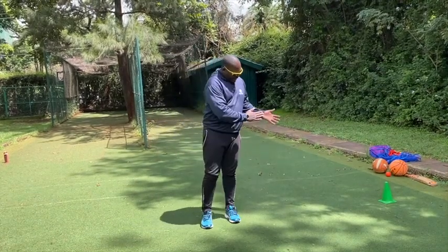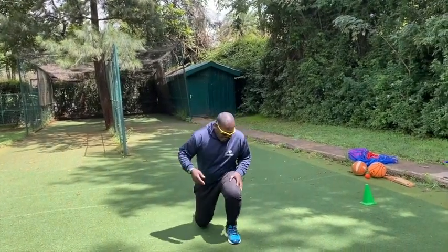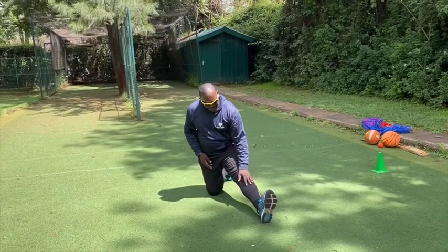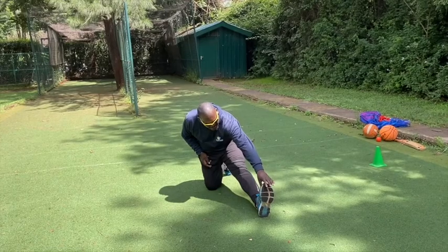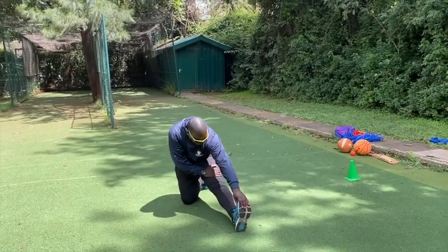Good. So the other one I did on that angle. So this one I'll do it facing straight so that you can see from both angles. You can see where my toe is facing. You can see this part of my feet. So you touch there. This one you touch here.